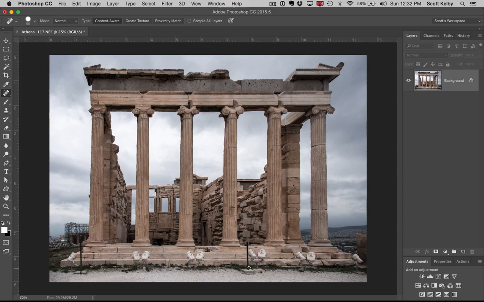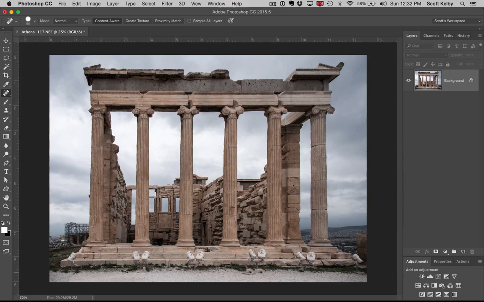Sorry. Nothing ruins the ruins like modern day lighting, which of course looks beautiful at night, but when you're standing in front of it, it looks like a not very ancient scene, and these two big metal poles. So while I have the tool in my hand, the spot healing brush, we are going to just click here and see if I can get rid of that by drawing straight down it and getting rid of its base and just let go, and voila, it is gone. How about this one over here? Same thing, paint over the base, gone.